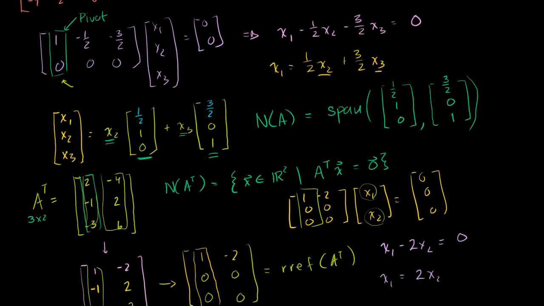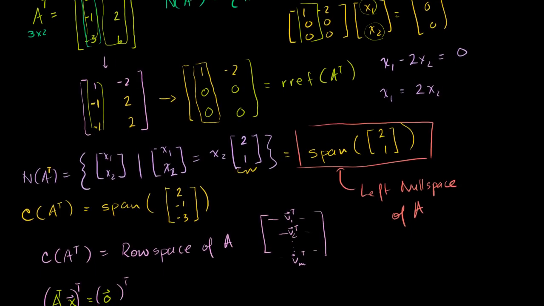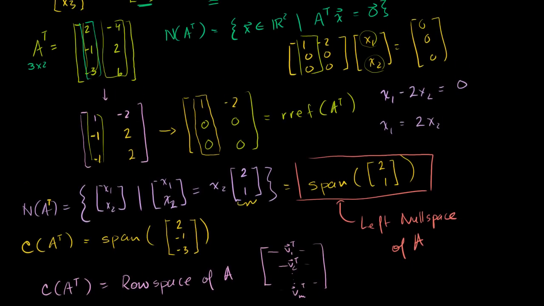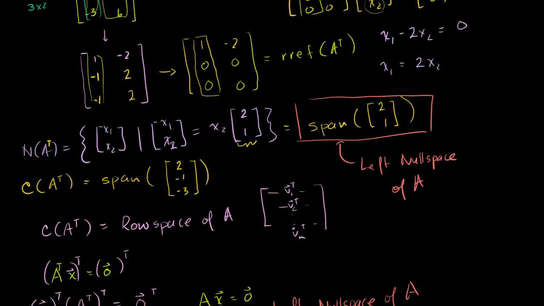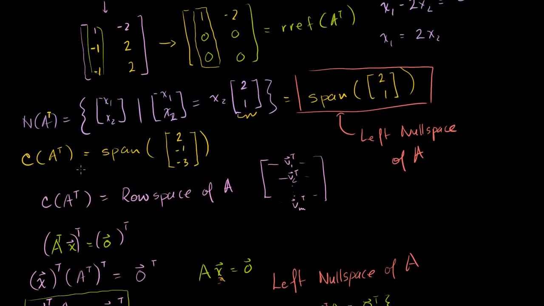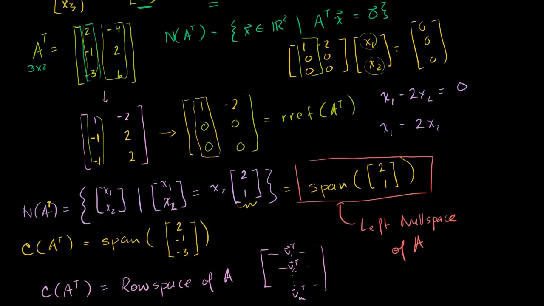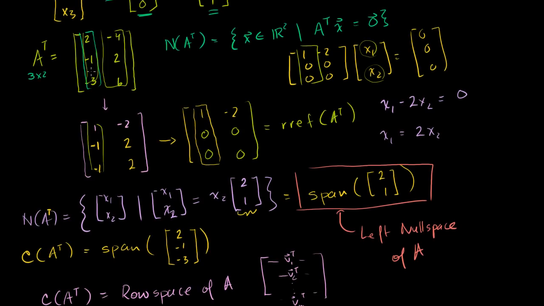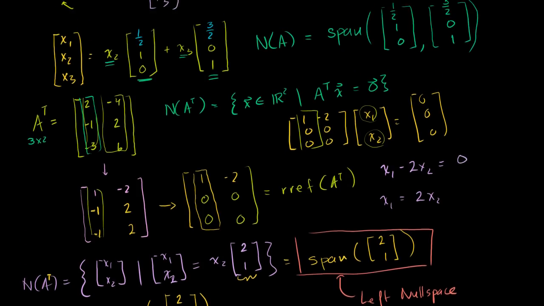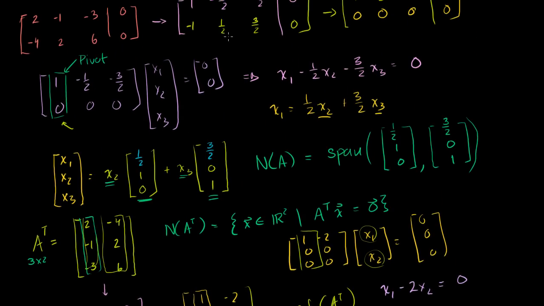Now, when you want to find the rank of your transpose vector, I know this is maybe getting a little bit confusing, but you're saying how many of these columns are linearly independent, right? And that's the same question as saying how many of your rows up here are linearly independent. If you want to know how many columns in your transpose are linearly independent, that's equivalent to asking how many rows in your original matrix are linearly independent.